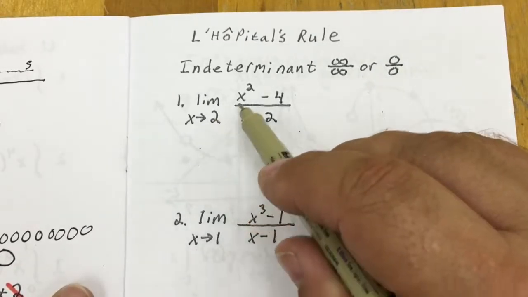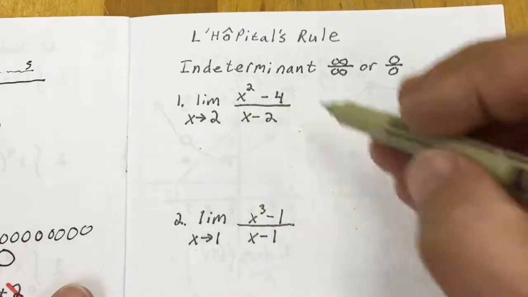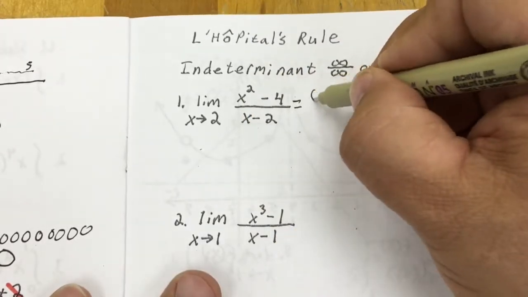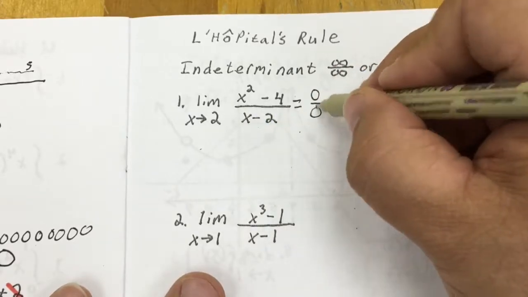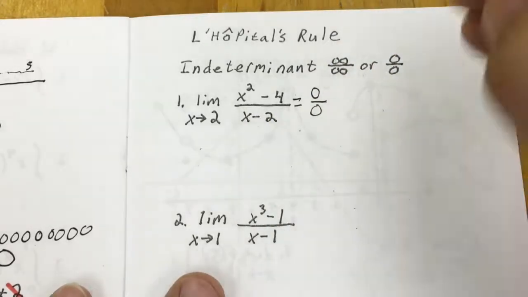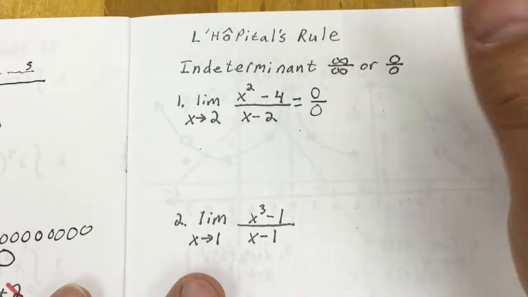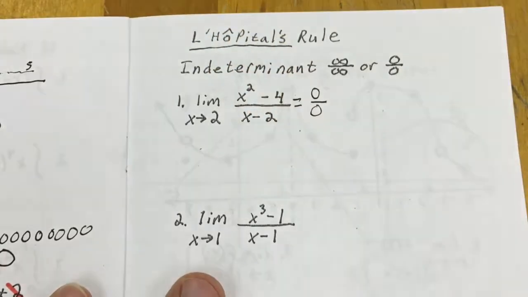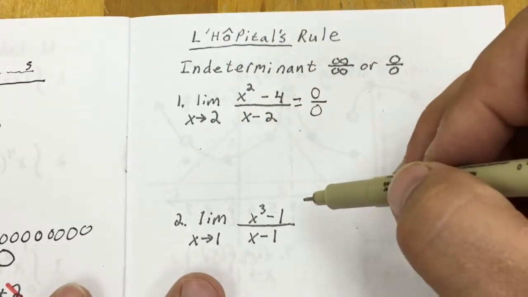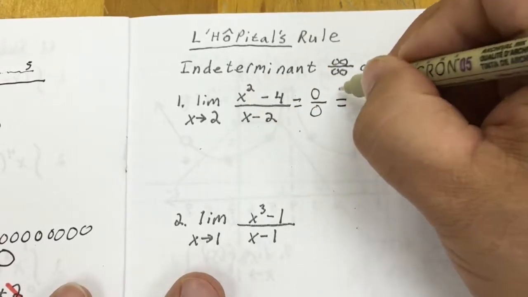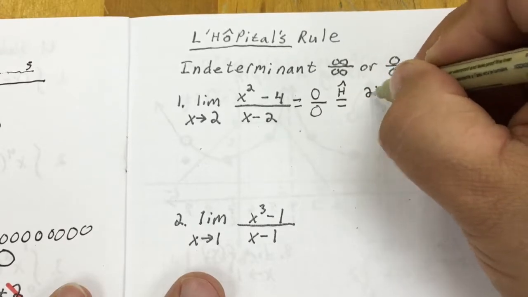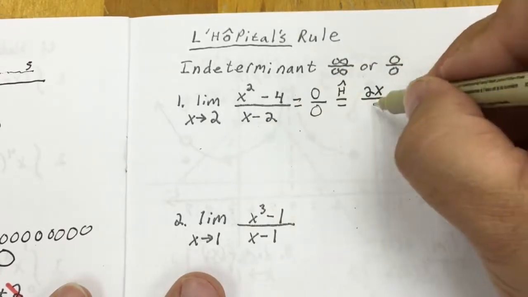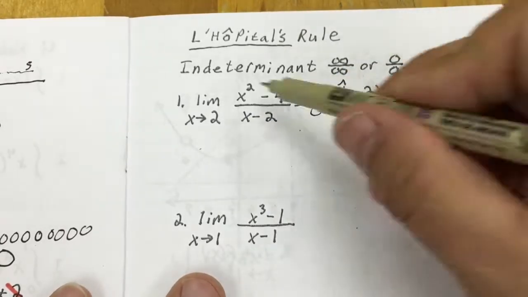So first thing I'm going to do is plug this in, and that gives me 4. 2 squared is 4, and 4 minus 4, well, that equals 0. And then I plug the 2 in, that gives me 2 minus 2, and that equals 0, and that's indeterminate form. So I could factor it. That's a way of doing it, but I want to implement something called L'Hôpital's rule. And what that means is you take the derivative of the top and the derivative of the bottom. The derivative of the top is 2x over 1. So that beat it up pretty quickly.